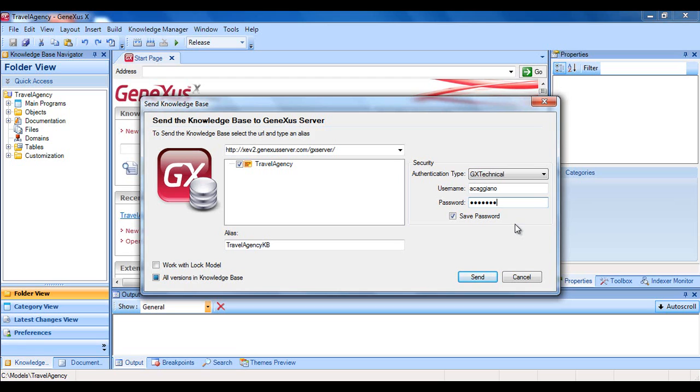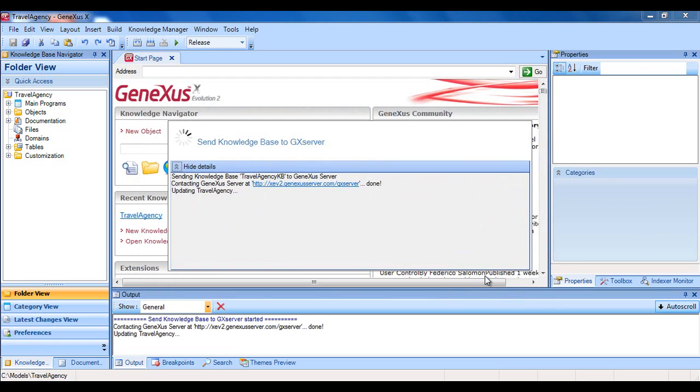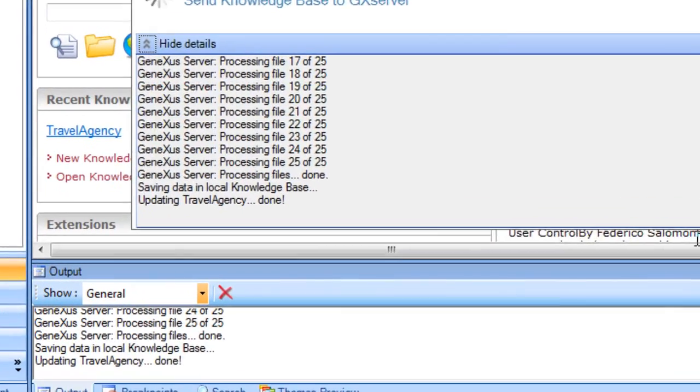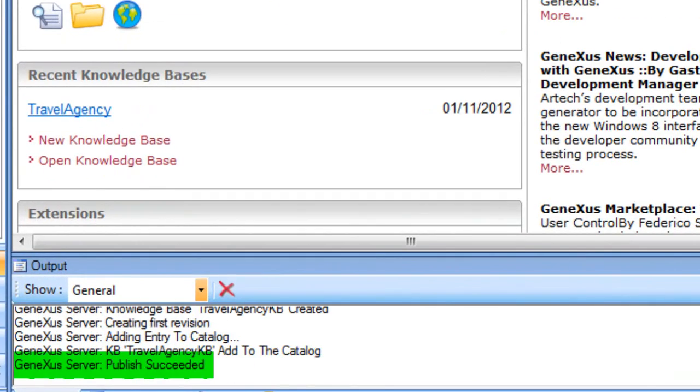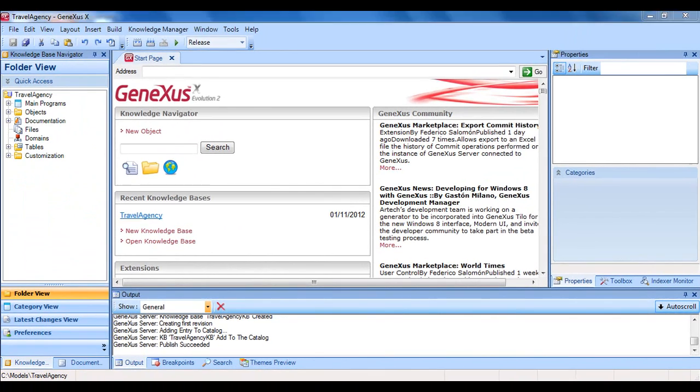We then press the Send button. Once this is done, the KB will be published in the server we have specified, and we will stay synchronized with it.